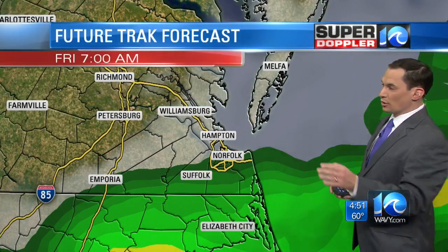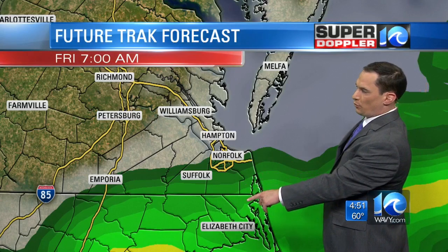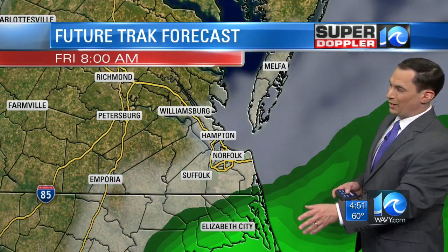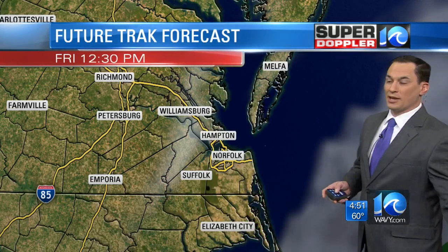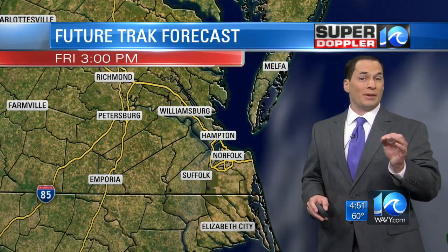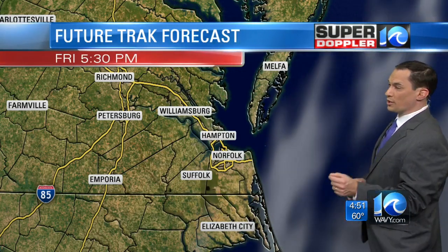We're going to see some clearing in here. The cold front is to the south. There's going to be a few rain showers up through about 7 a.m. for part of the area, but northeast North Carolina is going to hold onto that rain all the way until about 9 a.m., and then it drops south. We get clearing for the rest of the day — it looks pretty good. Just keep in mind the temperatures will be cool, and the wind is going to be very strong out of the north-northeast, especially near the water's edge.